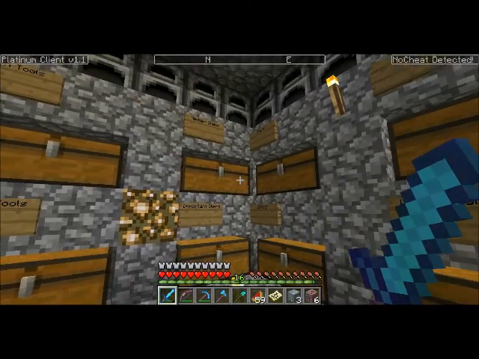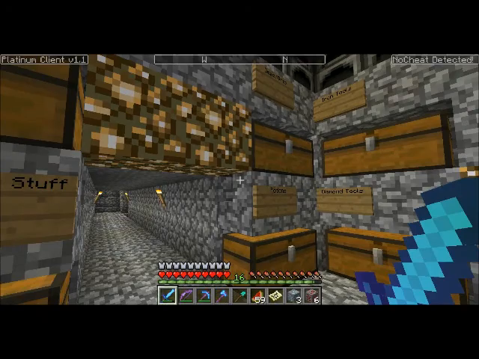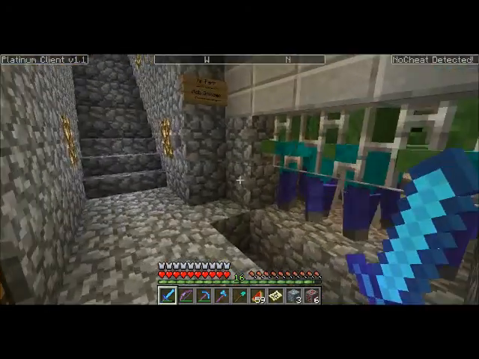Woo! And today what I'm gonna be doing is making these ores into the actual jewels and items, while Austin figures out how to use the brewing stuff, which he doesn't know how to use. I'll show you it in a minute.